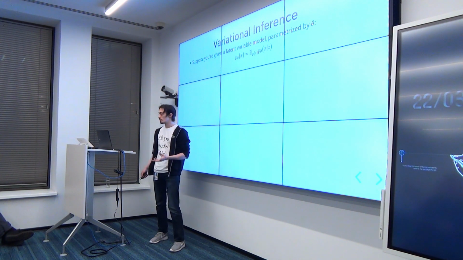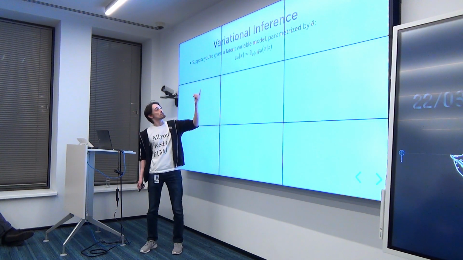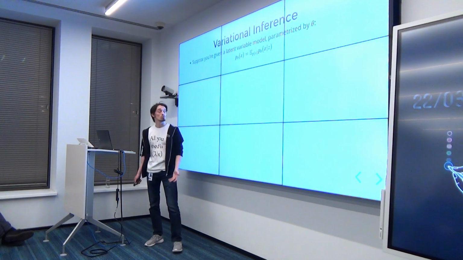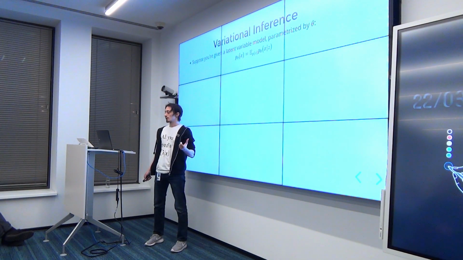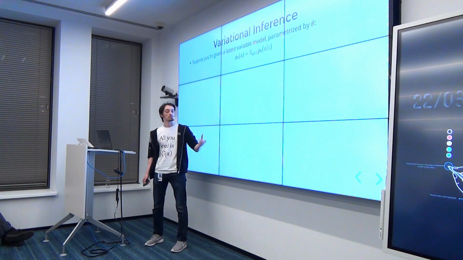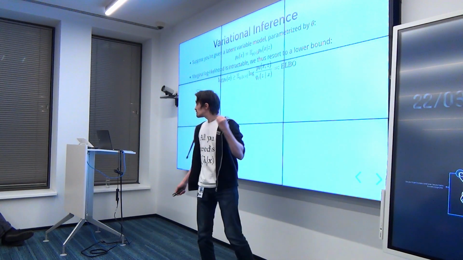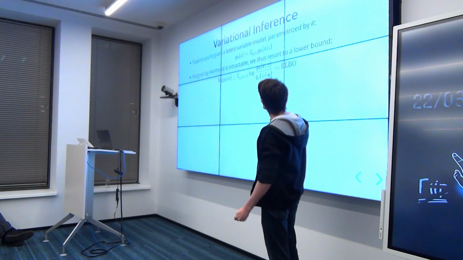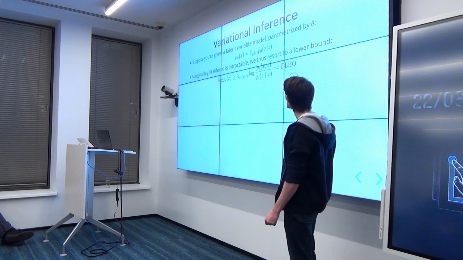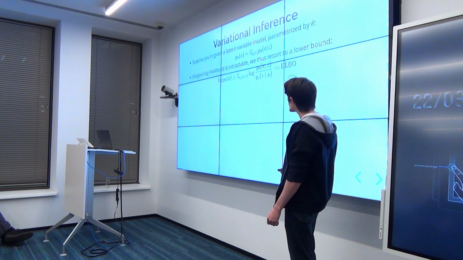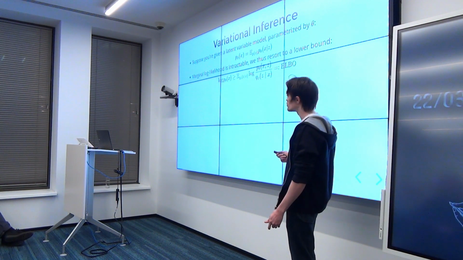Now, of course, the problem is that we don't know these z's, and integrating them out analytically is intractable, so we don't have access to the marginal density anymore, and we would like to do maximum likelihood estimation, which requires us to know this quantity. So instead, we go for a lower bound: we introduce a variational distribution q and write down such a lower bound. It's called the evidence lower bound, short for ELBO. And as the name suggests, it's always a lower bound. Let's see how good it is.